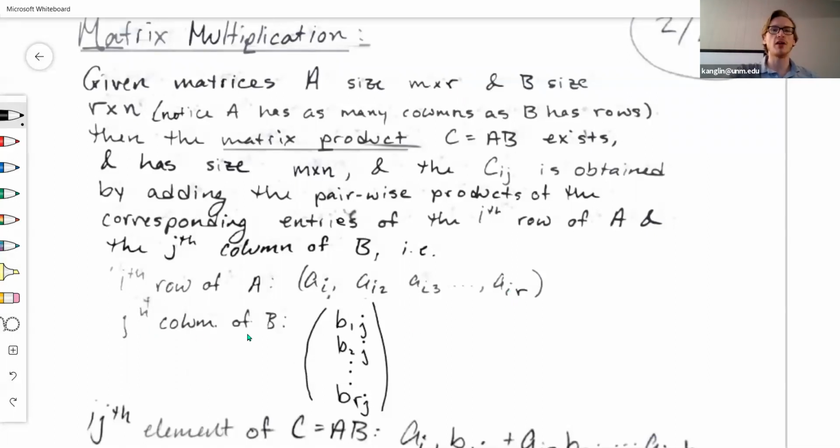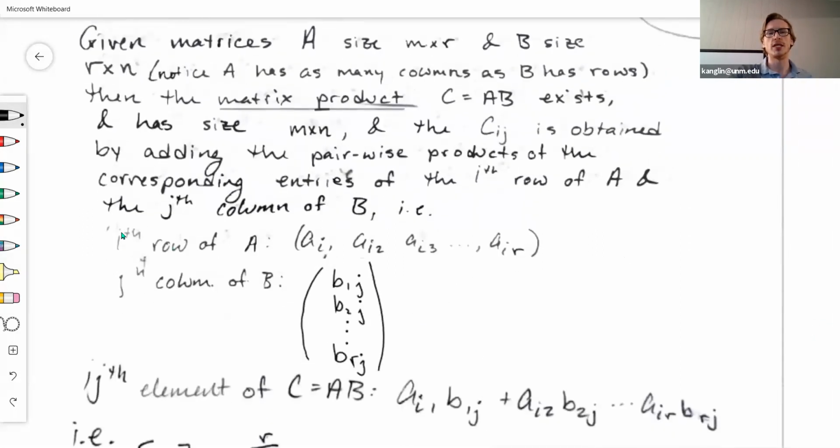Now the jth column of B looks like you're taking all the rows that sit in that jth column. So B1j, B2j, all the way down to Brj. First row jth column, second row jth column, all the way down to the last row, but still in the jth column, picking up all those entries that have a jth column here. Might seem strange using letters for these instead of specifying numbers for which row and column you're in. This is a good way to think of it generally. So this is sort of what your ith row of A would look like. This is what your jth column of B would look like.